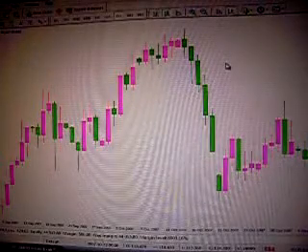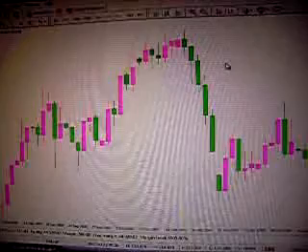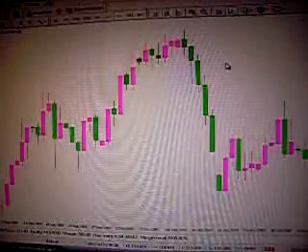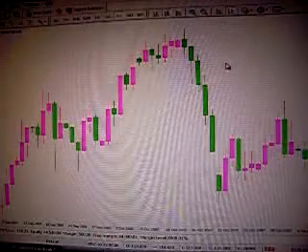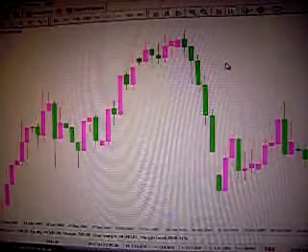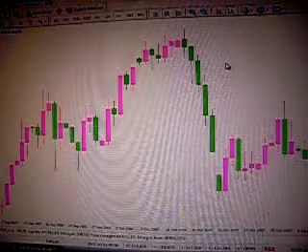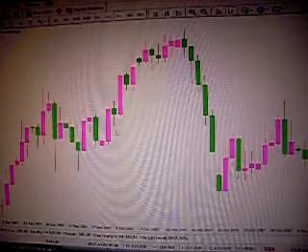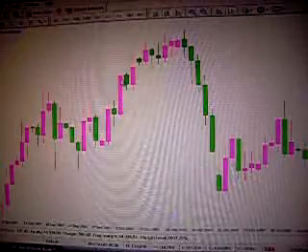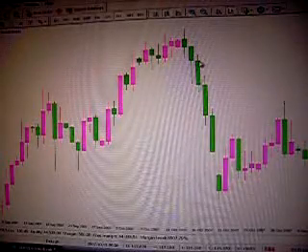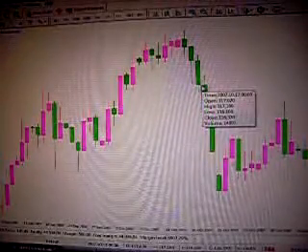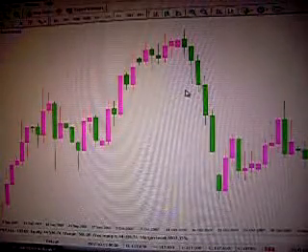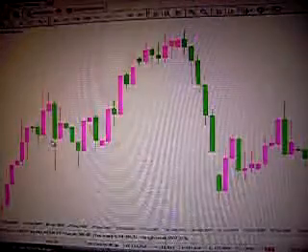Today I want to talk to you about a bearish trend, and you're looking at my chart and you see that I have bullish action up here. I've left it there on purpose so that I can talk to you a little bit about what's going on in my chart. Let me tell you a little bit about my setup here. My pink candles are bullish while my green candles are bearish, and that's because I believe green is a heavier color than pink. So I've set my chart up that way.